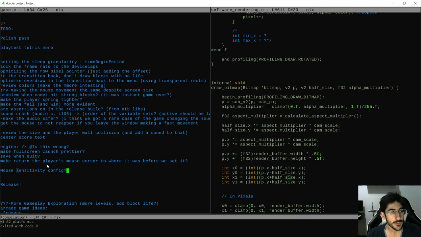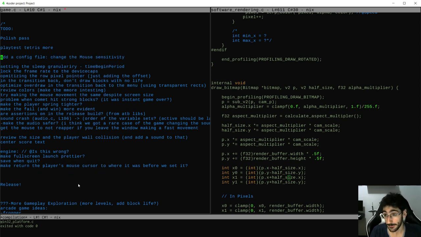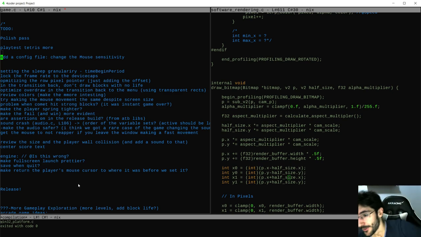Okay, he thinks it's okay. So we're going to add a config file. We can probably do that today. Change the mouse sensitivity. That would be pretty cool to do today. Since there are a lot of people on stream, like 15 people, it's a lot, so I think we're going to add that. Today's stream is going to run for a long time, guys. It's kind of early, so yeah.